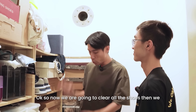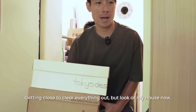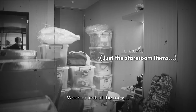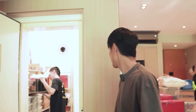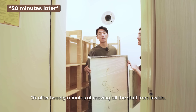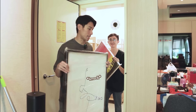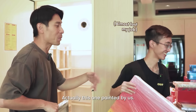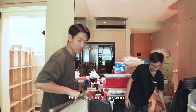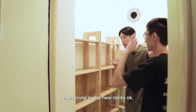Now we're going to clear all the shoes and then we're almost there — time to bring in all the new racks. Let's go! Getting close to clearing everything out, but look at my house now — just a storeroom and in the end it can fill up my whole living room! After 20 minutes of moving all the stuff from inside, these are the two last pieces. This painting is priceless — actually painted by us! So everything is out except the wooden rack. Now we're going to remove this and bring in the new racks.